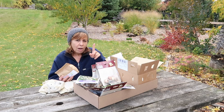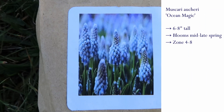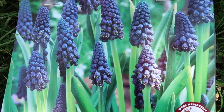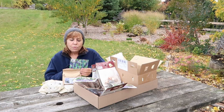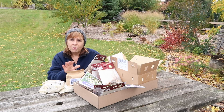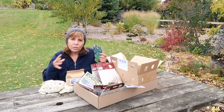The first one I got is Muscari Aucheri, and it has beautiful blooms that are sort of an ombre going from a deep blue to a medium blue all the way down to white. The other variety I got is called Muscari Paradoxum. It is a deep, deep blue, and it's an heirloom variety from 1884. It is only about six inches tall. This variety is not as hardy as other muscari — normally around zone four to eight — this one is zone five to nine. I'm sure these will spread as well, but they are more controlled and slow spreaders, which is what I want.